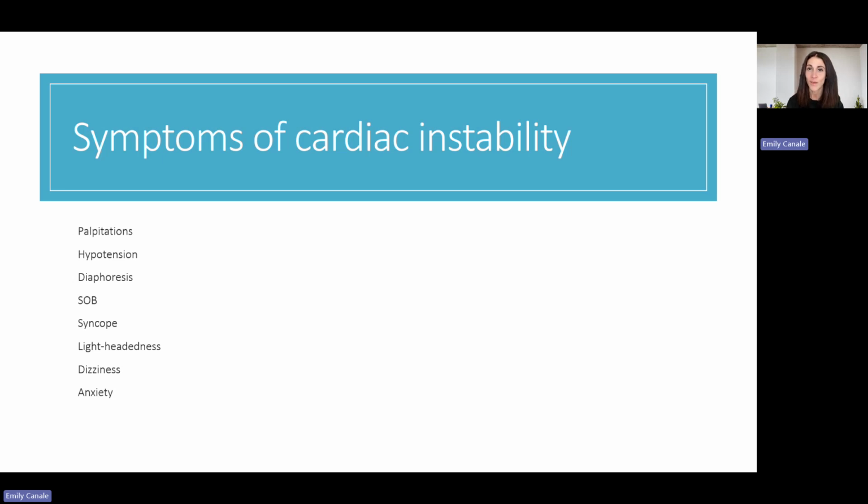Remember, the heart's a muscle. So if my muscle is not working the way that it should, I'm not pumping blood out, I'm going to be hypotensive. I'm going to feel dizzy because I don't have enough oxygenated blood. I'm going to feel lightheaded. These symptoms should make sense. If it's a dysrhythmia, then I could actually feel like I'm having a palpitation, like my heart is beating out of my chest. They could be sweating. That's diaphoresis. So again, it doesn't matter what the dysrhythmia is, this is what we could be seeing.